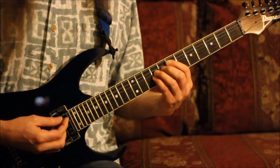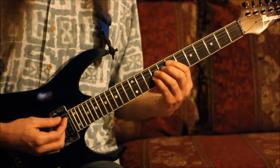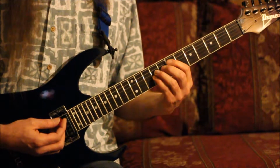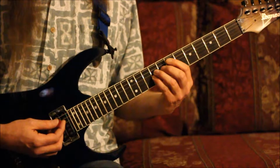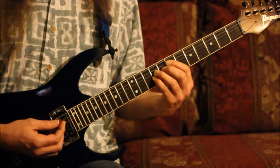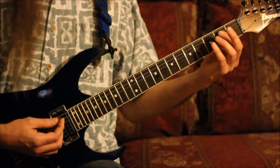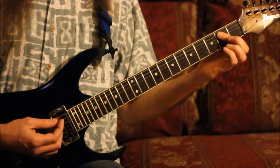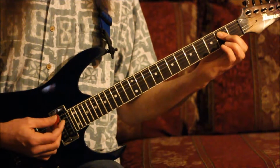Guitar 2 is virtually going to be played the same way as Guitar 1, but with one minor adjustment. Guitar 1 is going to start out in this position where the first finger is on the A string at the 7th fret. This is an E5 power chord. Guitar 2 is going to start out in this position. It's going to play the lower pitched open E5 power chord instead.